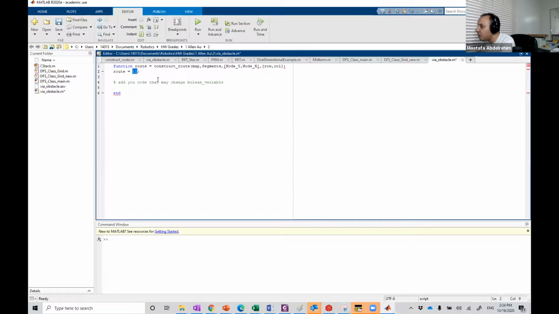Then step by step here, you add to the route. So at the end, route should be something like this: goal node ID, some point 1 ID, point 2 ID, until you reach the start node ID.